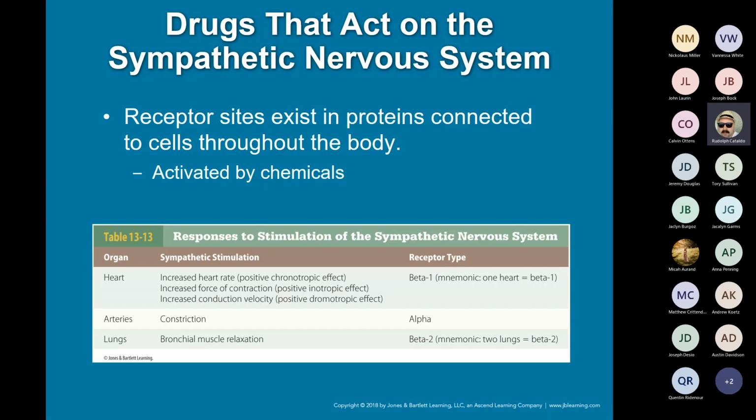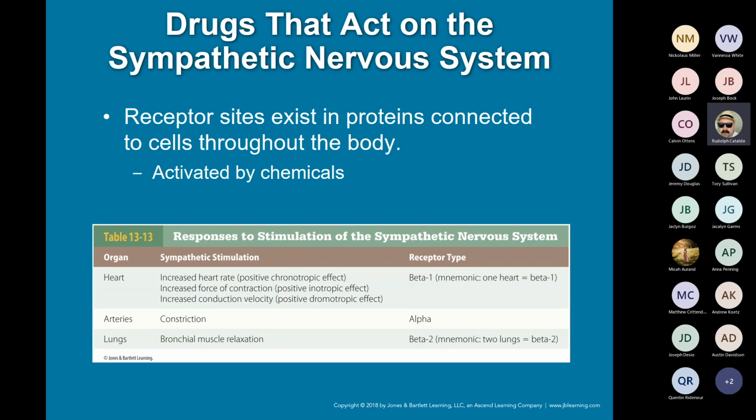These are receptor sites or receptor types for our sympathetic system. Our body has 2 different systems. We have sympathetic and parasympathetic. Our sympathetic is what's also called our fight or flight. Our blood pressure is going to increase, our heart rate is going to increase, our pupils are going to dilate. Our parasympathetic is our rest and digest. We're watching TV, we're eating, we're calm, right? So within our sympathetic system, our fight or flight, we have these receptor types.